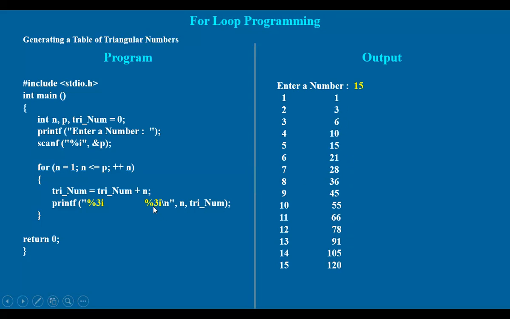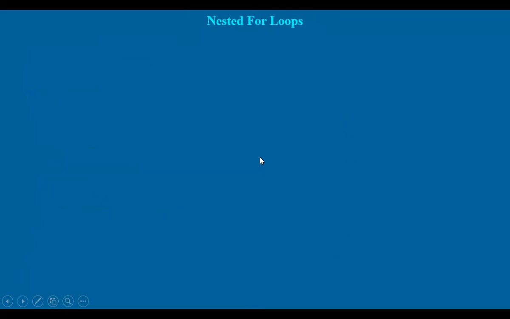So that's how we can utilize these numbers in the printf statement. When you are displaying integers, something like this gives you a good feel, right? The numbers are displayed in an orderly manner. Now let us see these nested for loops, how they work.